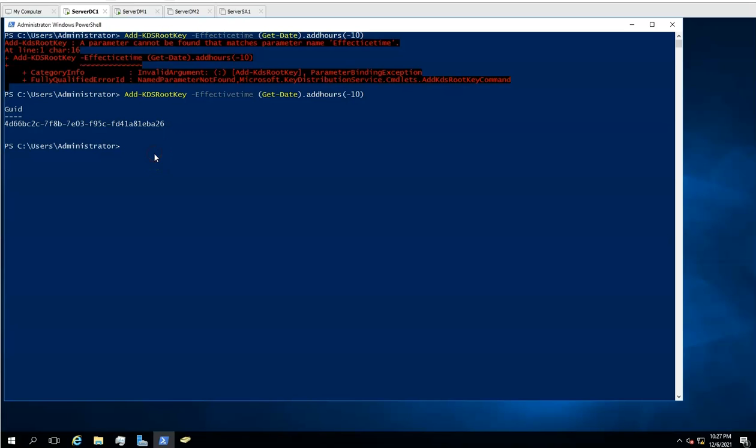All right, so next one here, we're going to type in a really long PowerShell command, which is actually going to create the account. So New-ADServiceAccount, we're going to name it ADFS SVC. Always a good idea to put SVC or service in the name just so it's obvious what it is.